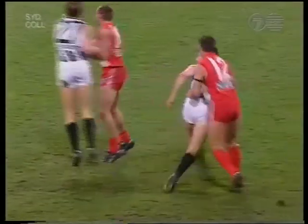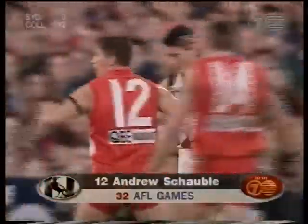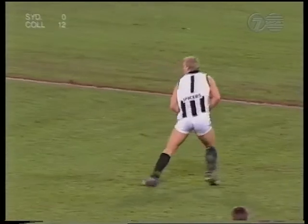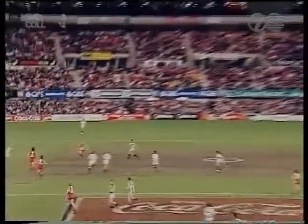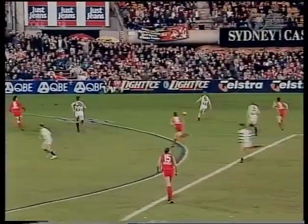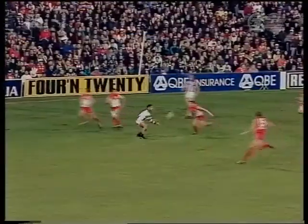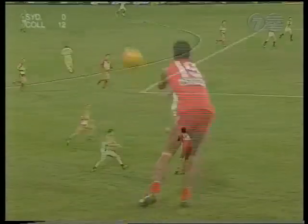Brown to the half back line. Courageous mark taken by Shawville, almost down to centre wing. Good start by Collingwood if you've just tuned in — they've kicked a couple of early goals. Monkhorst on the defensive side of centre, swings it up towards half forward. Buckley was the one he was targeting, but it was Scotty Doreen who intercepted across to Shannon Grant — smothered. Patterson a chance, 60 metres out — the former red leg, almost to 50. Wobbles one in towards full forward, bounces to Robbie Armat. Armat can give the hand pass away — this should be a goal to Anthony Rocker. But it doesn't make the distance mark on the last line of defence. Robbie Armat really had the chance then to nail it himself, should have had a shot.